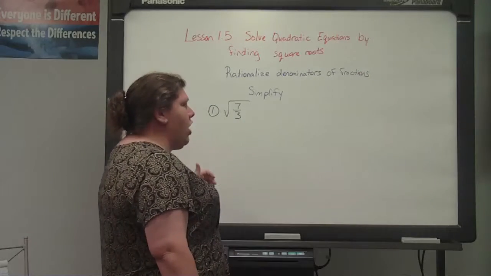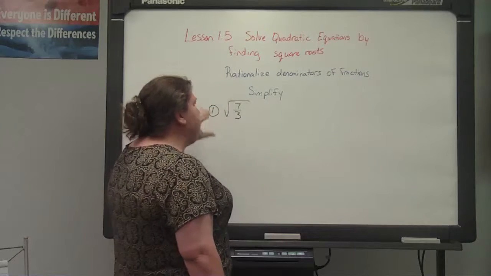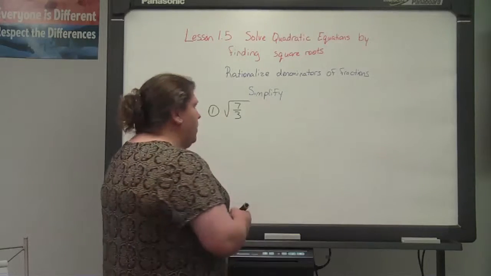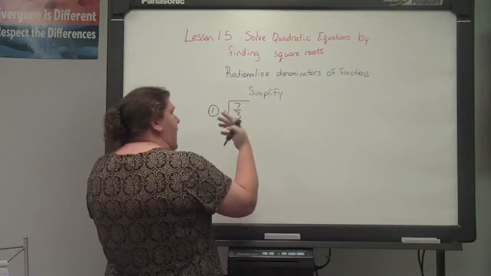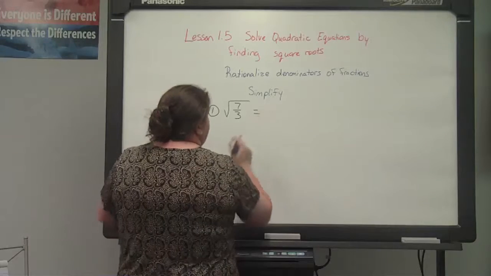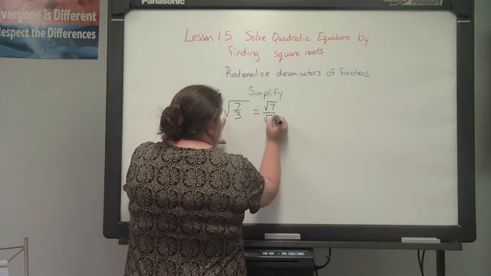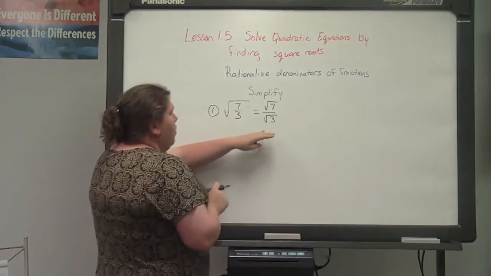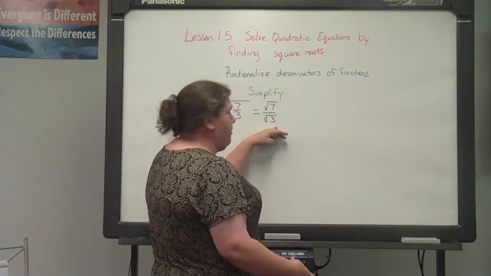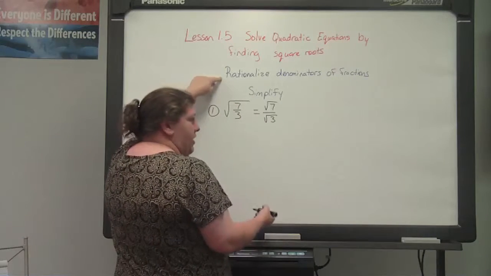Now that we have talked about the properties, we're going to rationalize the denominators of fractions. And so what we're going to do on example 1 and another example is simplify. We're going to look at this and think back to our quotient property. The quotient property states that the square root of 7/3 is the same as saying the square root of 7 over the square root of 3. Since the square root of 3 is not a whole number because nothing times itself equals just 3, we're going to have to rationalize the denominator.